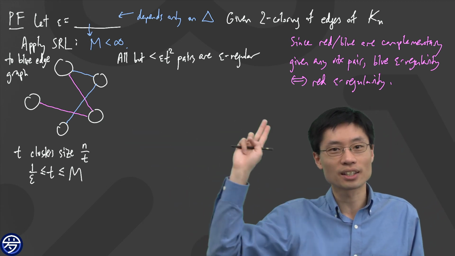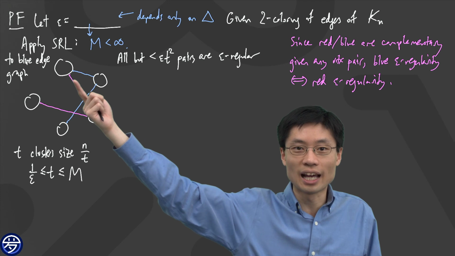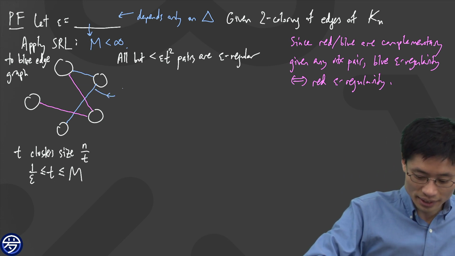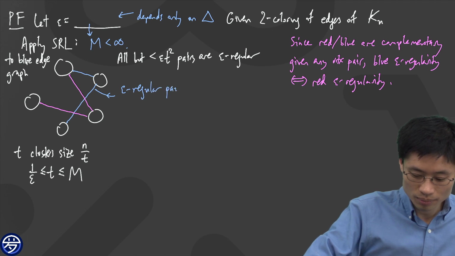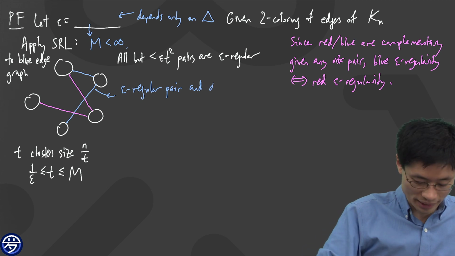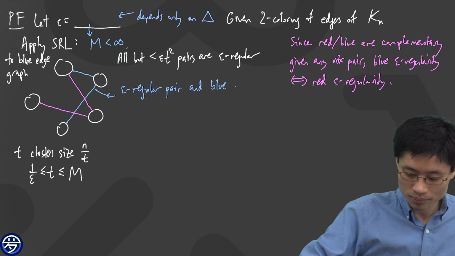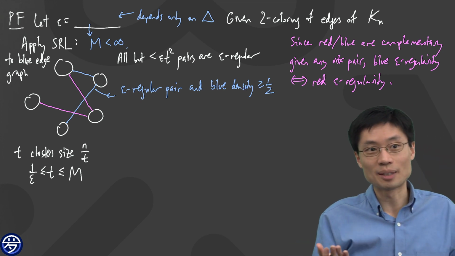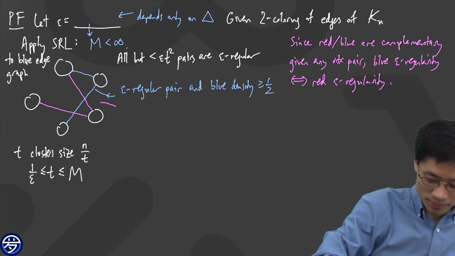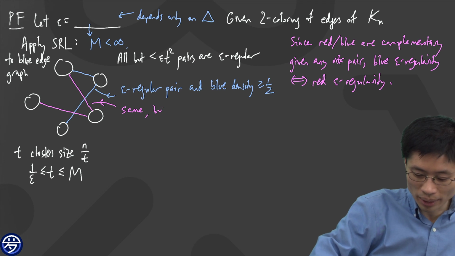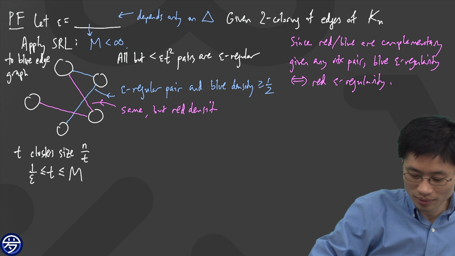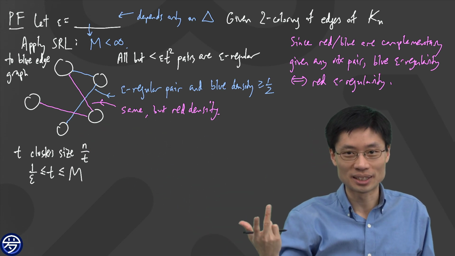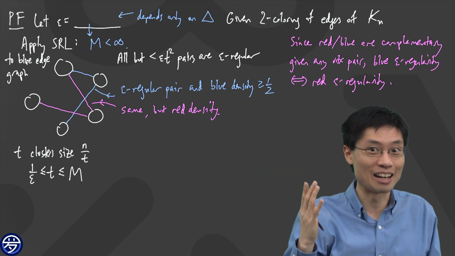So the point is that we have now gotten a colored version of the regularity lemma where I get to draw these lines, and one line between two parts indicates something very powerful. The line between two parts indicates that it's an epsilon regular pair and that the blue density, because it's in blue, is at least a half. And the same thing is true of this pink thing. The pink, or red, thing is the same, but with red density. Okay, so now we're in amazing shape because we now have these regularity diagrams starting to materialize and the density bound of this lowercase delta is half. So I got that already.